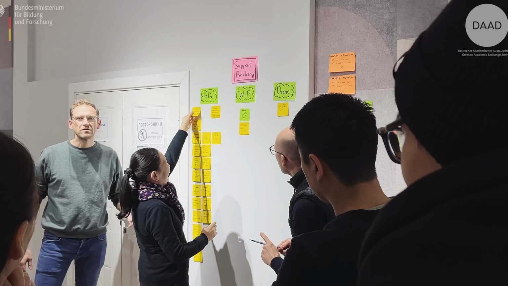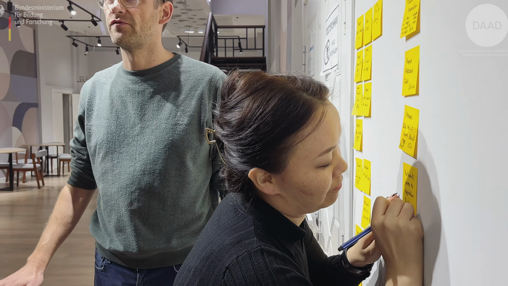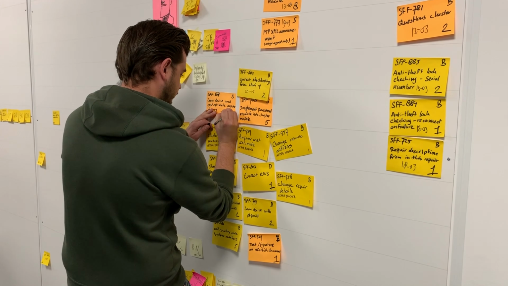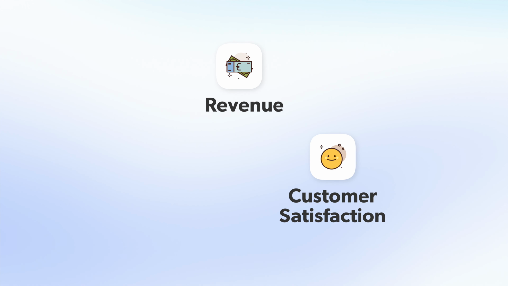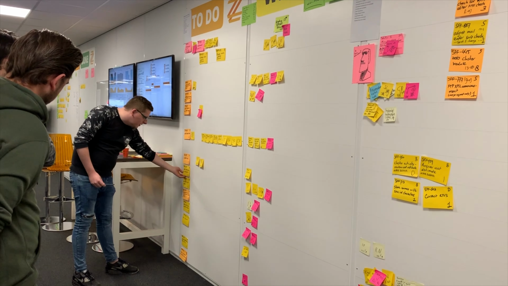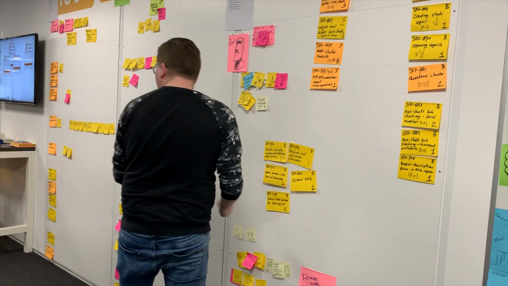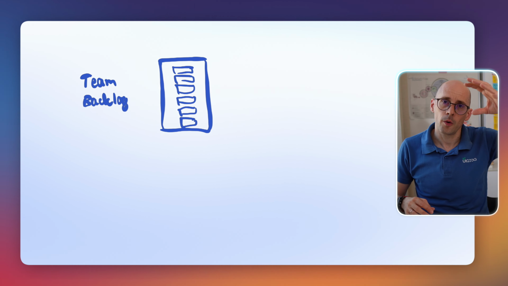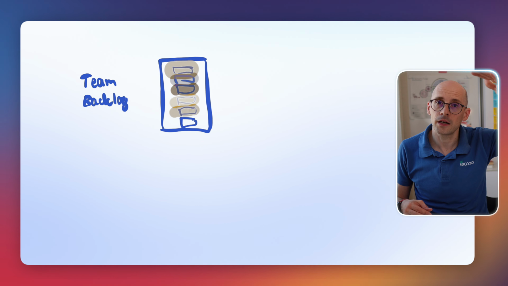Okay, so now we talked about outcome, and this is represented in your team backlog. The priority shows what creates the biggest impact for the organization, what creates the most business value. For example, it could be revenue, it could be customer satisfaction, it could be the wow factor, whatever it is for your company. And normally we do a business estimation workshop to figure out and prioritize your backlog accordingly. So you really focus on those projects which create the most outcome for your customers and your organization. So outcome is seen more in the team backlog, where you see the features or projects in a prioritized and ranked order.